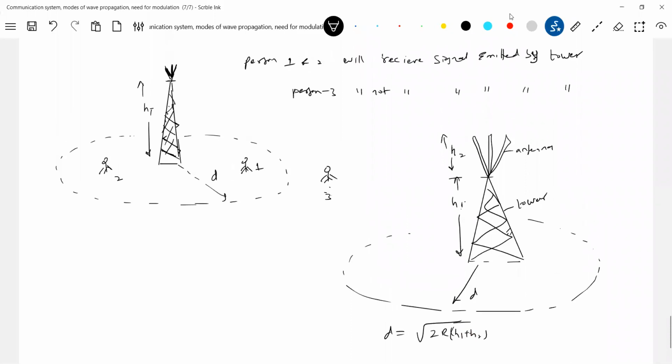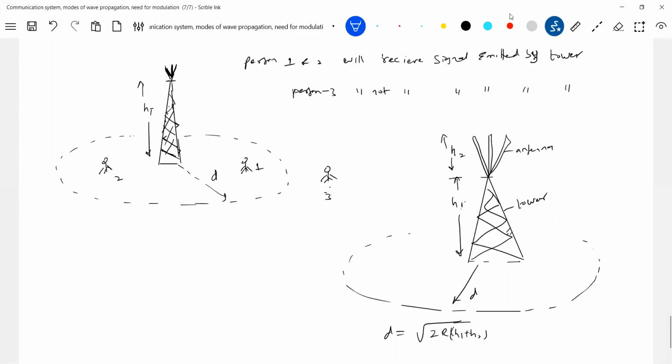Usually the height of the tower will be 50, 60 meters, and the height of the antenna will be 1 or 2 meters. We can't construct such an antenna; it will be very costly. An antenna should be designed properly, its shape and everything. Yet the question came like this: 20 meter antenna and 30 meter tower. On paper, okay, but practically you will never find anything like that anywhere in the world.